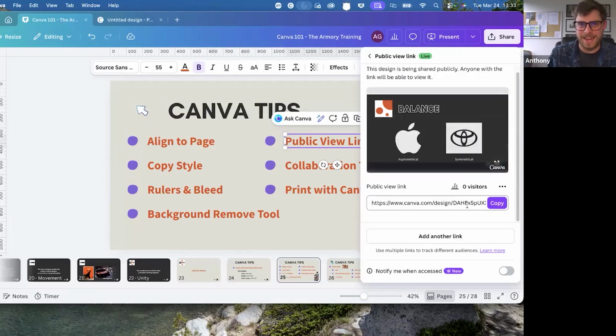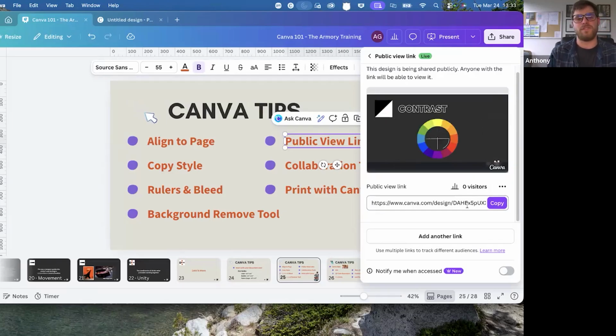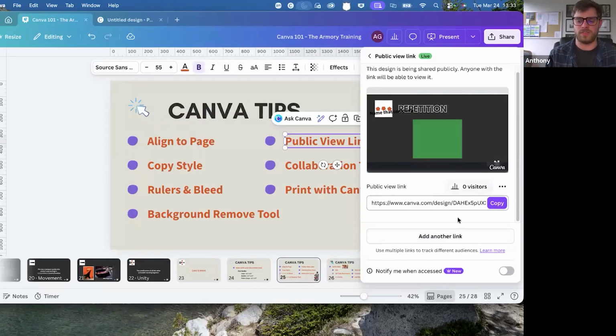But even better than that, as you update your presentation, it's going to update the public view link without changing the link. So if your calendar dates slightly change, you can update it and change the dates, and people can always go back and see those links, those live links. You can create multiple links if you have different audiences that you're seeing the same content, but you want to kind of track how many people are clicking on each link.